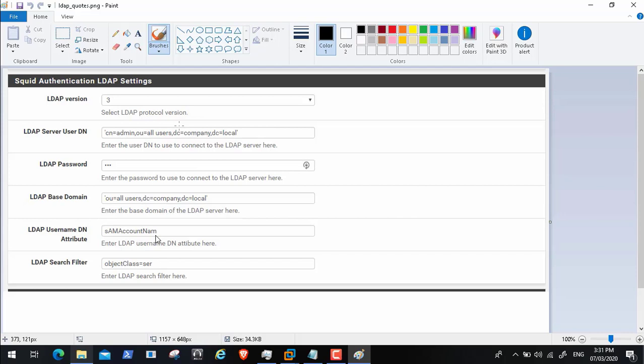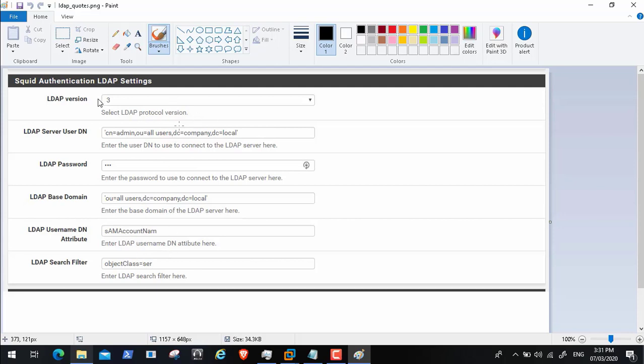So you will be authenticated to the SquidGuard or Squid proxy with the SAM account, Kira off for example. This is called the SAM account. And here the search filter says that when the Squid proxy or the SquidGuard tries to search the users' OU, it will search with the SAM account. This is basically what it says.